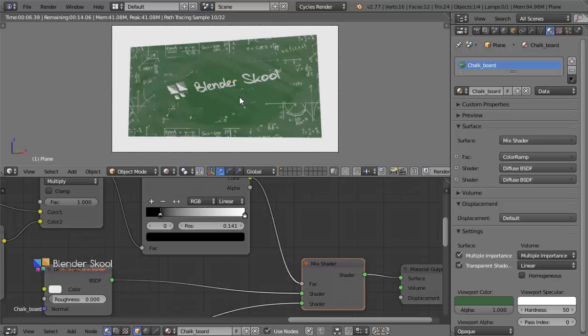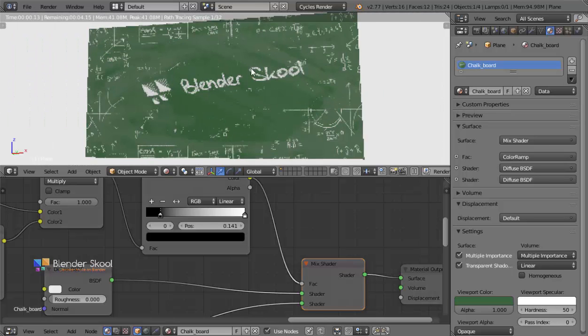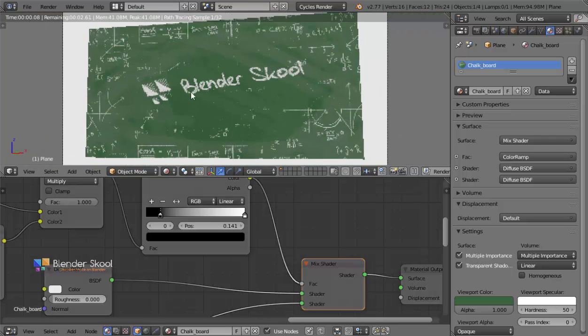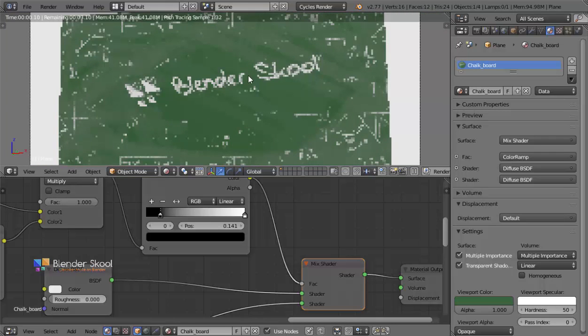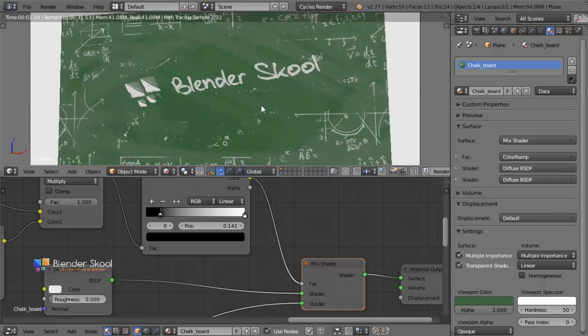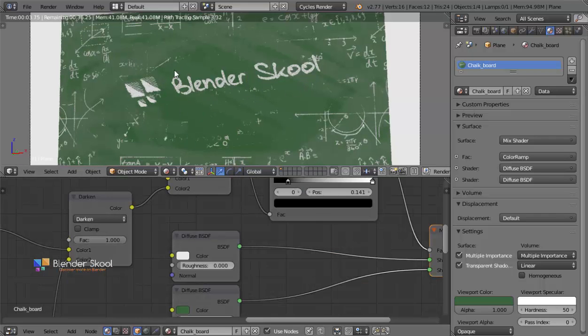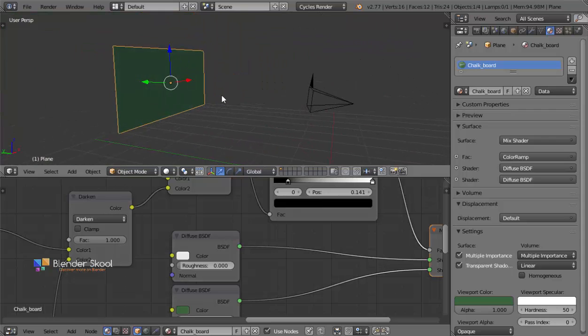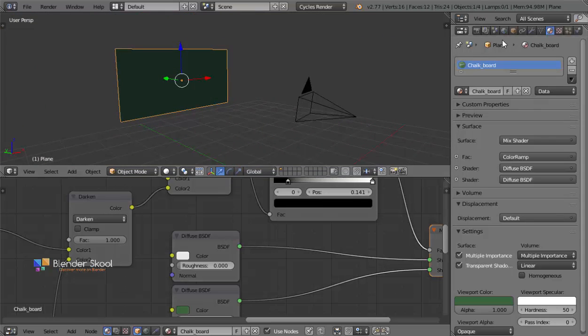As you can see, it's actually 30 minutes into the tutorial, just the material. The material is the one which we need to make look good, because that's the only thing in this tutorial. Now let's focus on completing the rest of the scene. So yeah, let's do the lighting now.